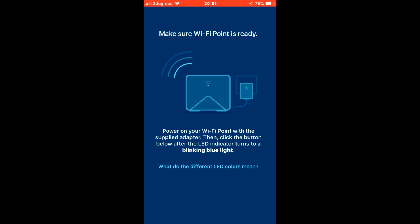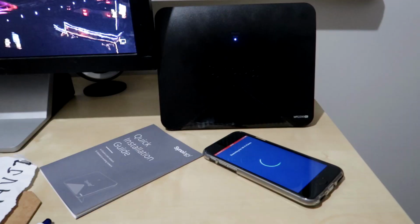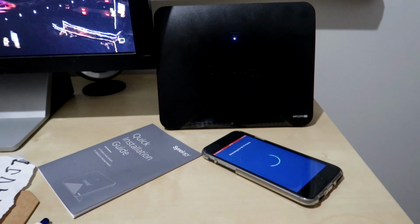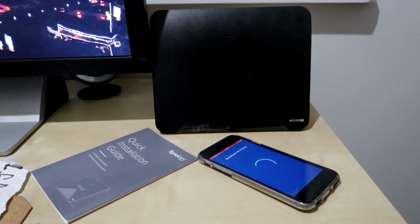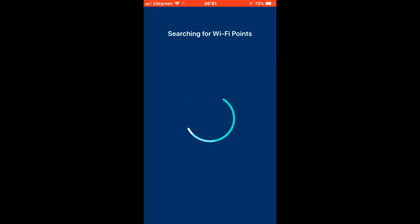To add a secondary Wi-Fi point, open the DS Router app back up and go to the Wi-Fi points section. You'll then be asked to follow the wizard again, but this time you'll be adding a Wi-Fi point instead of adding a router. Make sure that the secondary Wi-Fi point has a blinking blue light and then press the Wi-Fi points ready button. You should now see the other Wi-Fi point as a discoverable device.